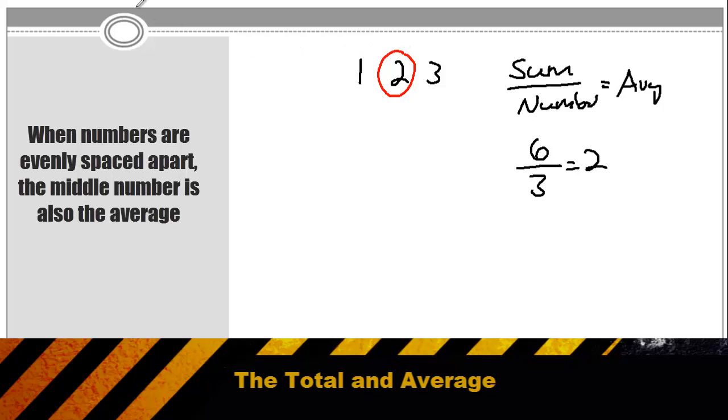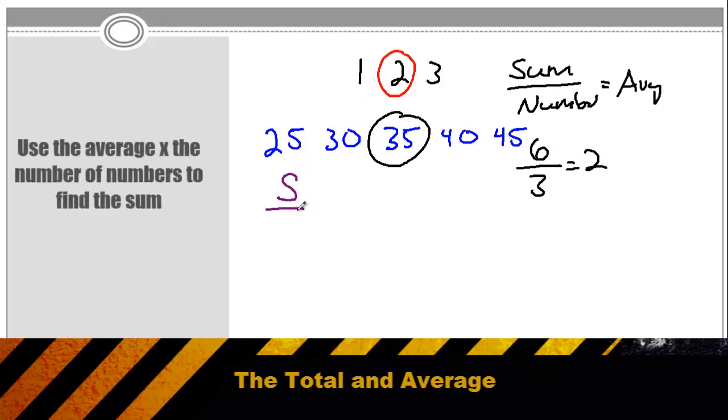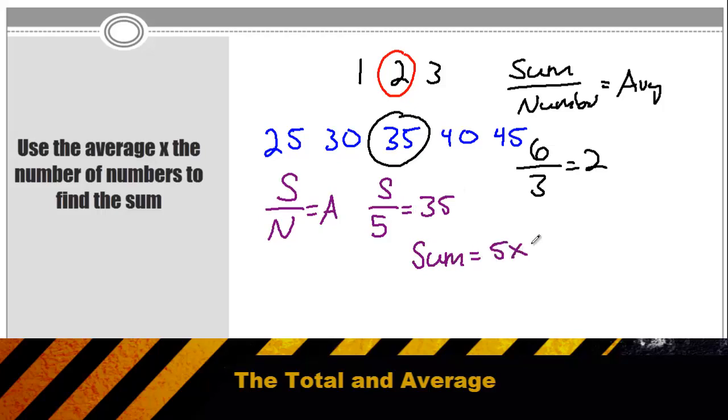That comes in handy when a question asks you to add up a long list of large numbers. So if a problem wanted me to add up 25, 30, 35, 40, and 45, I could do the long arithmetic, or I could simply identify that 35 is my middle number. And then I can use that equation that the sum divided by my number of numbers is equal to my average. Or in this case, the sum that I don't know yet, divided by 5 numbers, that's going to equal 35. So then the sum of my numbers is going to be equal to 5 times 35, or simply 175.